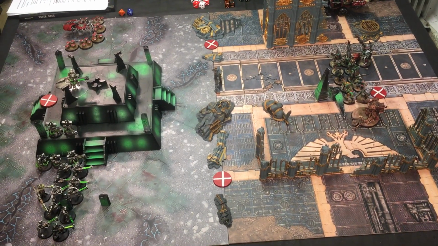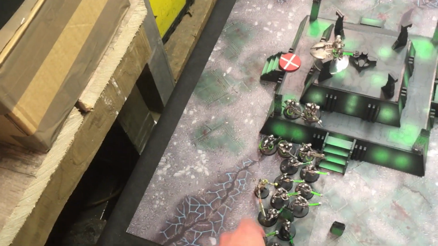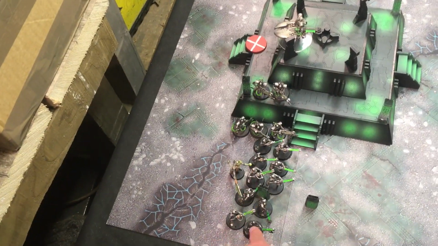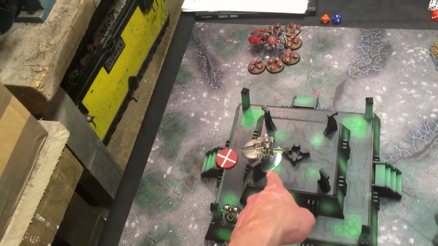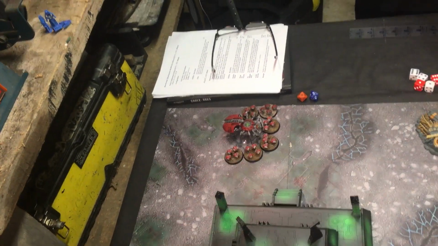Deployment is completo. I chose the left hand side. Alan had to deploy first, but I've got my Necron Lord in the midst of his troops, Necron Warriors, Immortals, the Destroyer up top, and then I've got my Cryptek Spider and his Scarabs down at the back there. Should be a really nice combo.